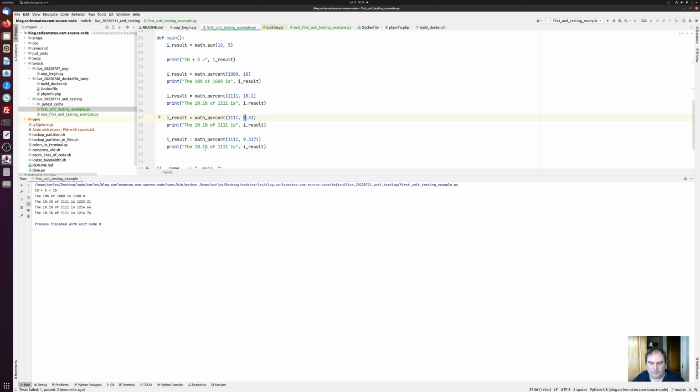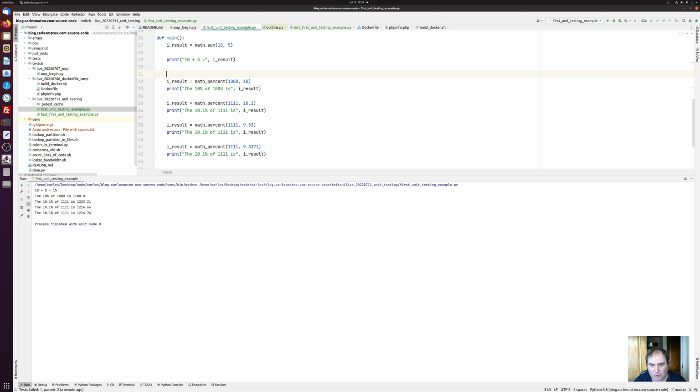What happened is that I hard-coded the values here, and that was a bad idea because I did not do it properly. I was thinking before that I had to use variables for this, which makes sense.